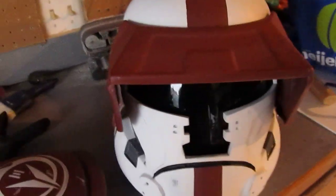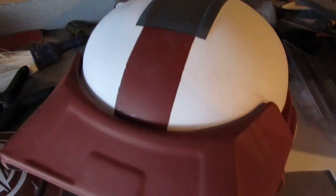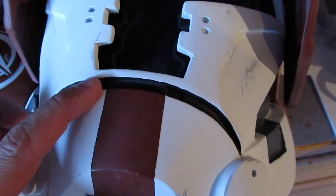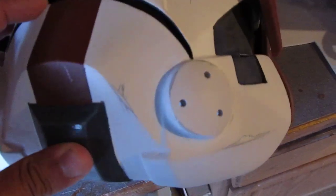Paint job, started with gray primer, then I used white primer for all my white on this project. This is a smoke gray made by Blackhawk. It's got a little gloss to it because I wanted to be able to sand it down and rough it up and have some different textures to it. And then the only black is this on the top of the frown, if you will. That's the only black on the helmet. Everything else is gray. The cheeks are gray, those are gray.